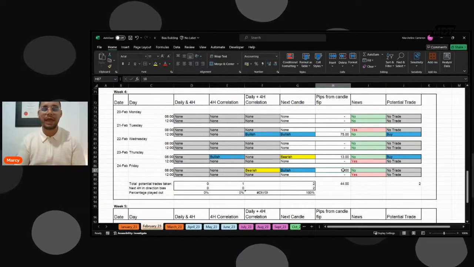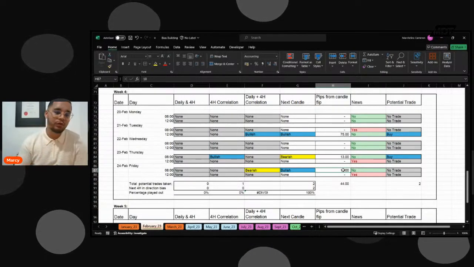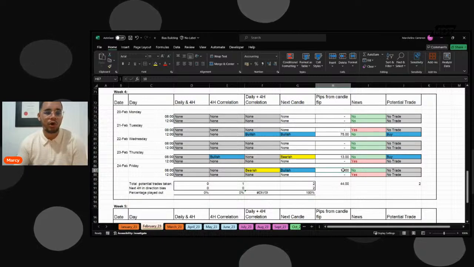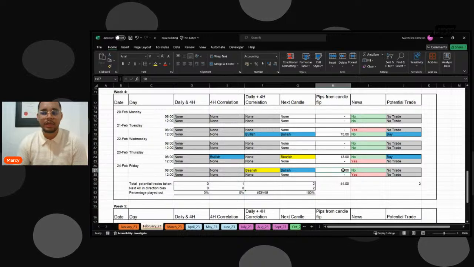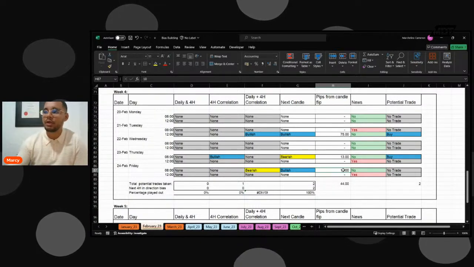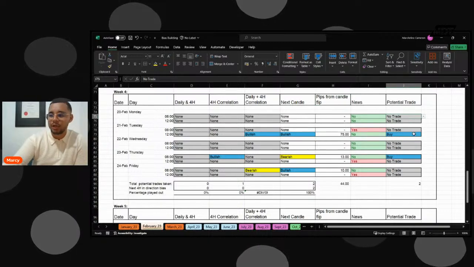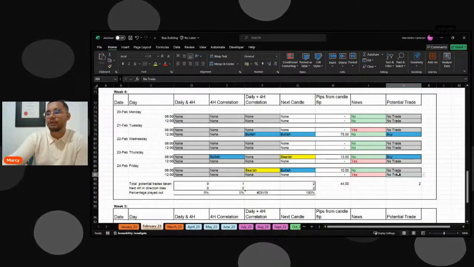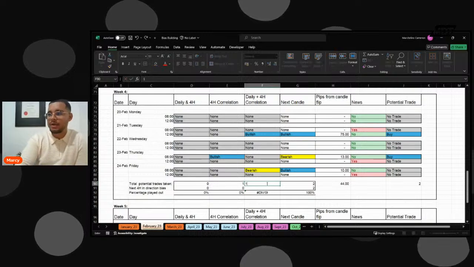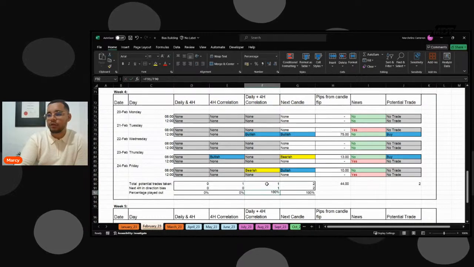The reason I'm not marking this off is because the next candle only moved up 10 pips in our direction, which was bearish. Because it's 10 pips, more likely than not I probably wouldn't have taken a trade. Because I'm a breakout trader, I need price action to move a bit further. So when the next candle only moves 10 pips in our direction, I record a potential trade as no trade, because that's too little for me to actually end the trade. I probably didn't even break out of 15-minute structure, so I don't record that as a trade. So this one would be one bearish potential trade, and then one of it actually playing out in our direction.